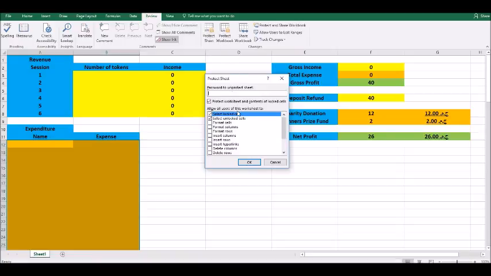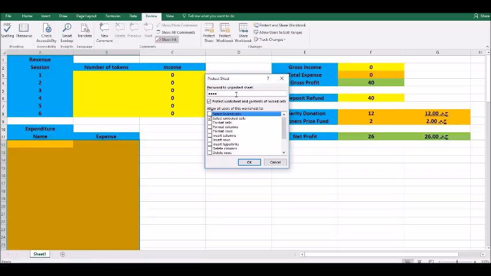We're going to uncheck select locked cells, so only select unlocked cells is checked. Type in the password here. So type in math, all in lowercase, M-A-T-H, and press OK.